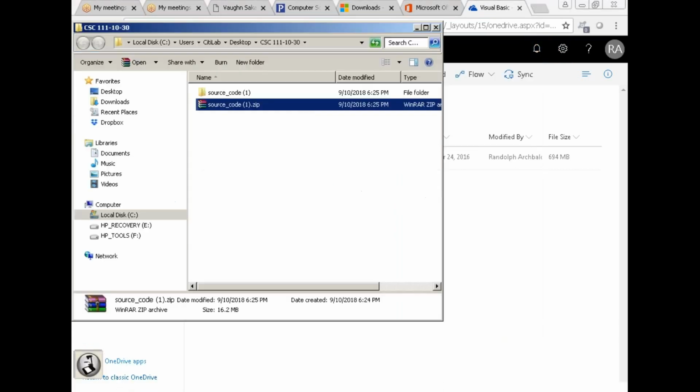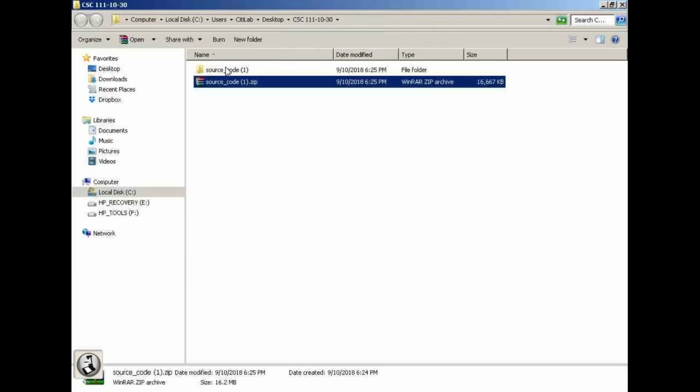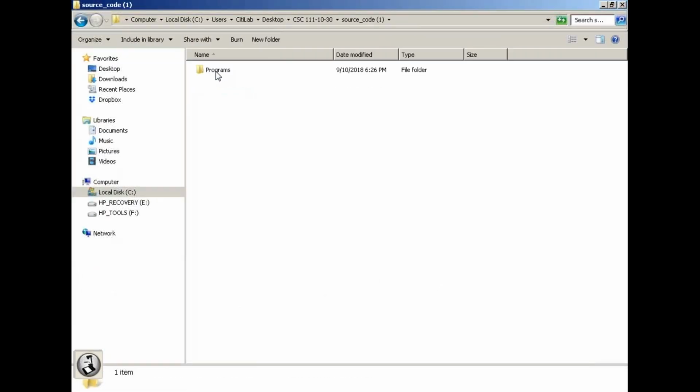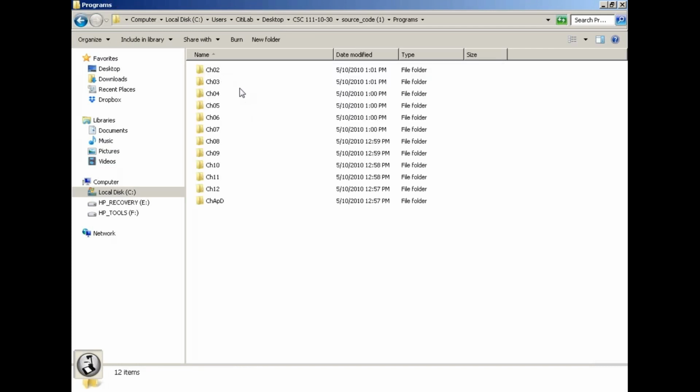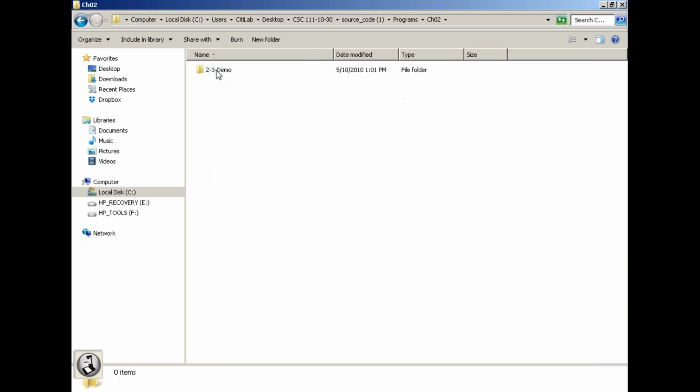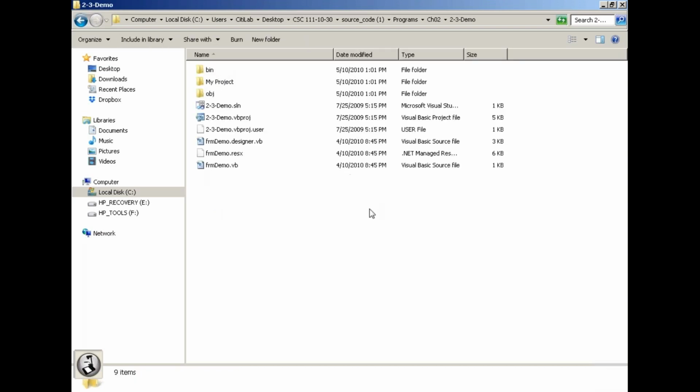This folder right here created the source code programs, okay? So from chapter 2 all the way to chapter 12, I think we're going to stop at chapter 8 or so. From chapter 2 to chapter 12, you have a whole slew of demo programs that you can use. And the beautiful thing about creating Visual Basic applications is that it's quite portable and transparent.